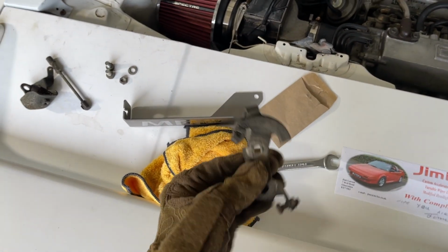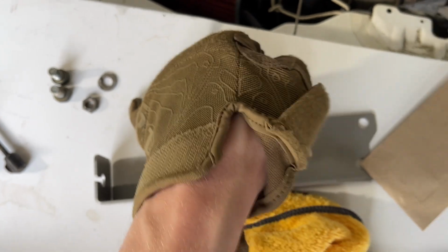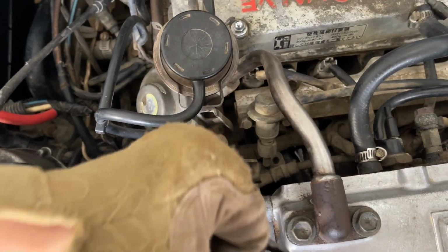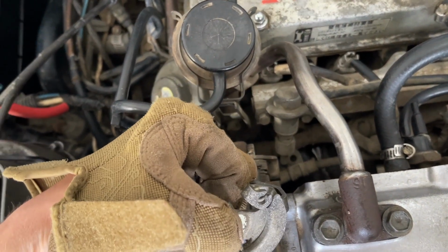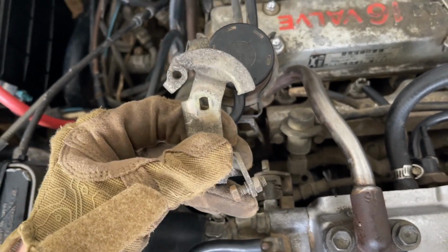Okay, so I've got that off. It is just a nut and a washer holding that on, so just be careful as you take this off that you don't drop those. So here's what we're working with, and it is almost rectangular, so you'll only be able to put that on vertically.